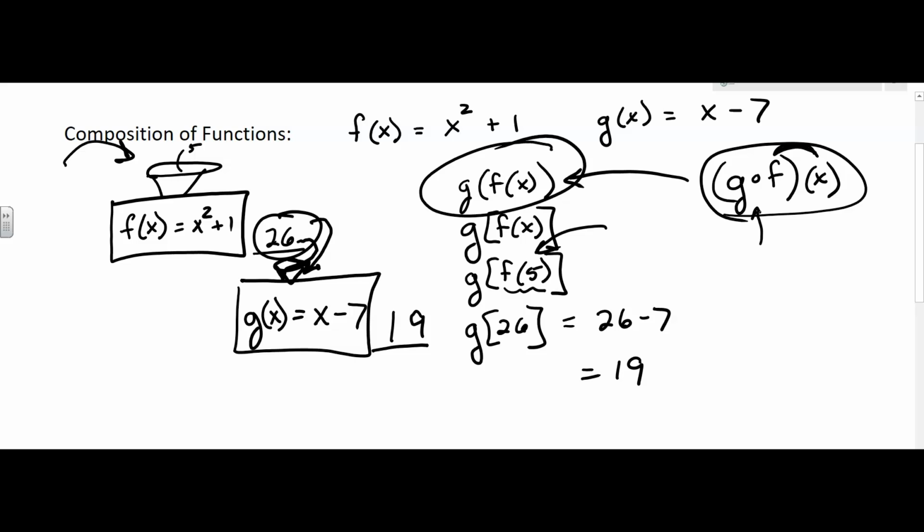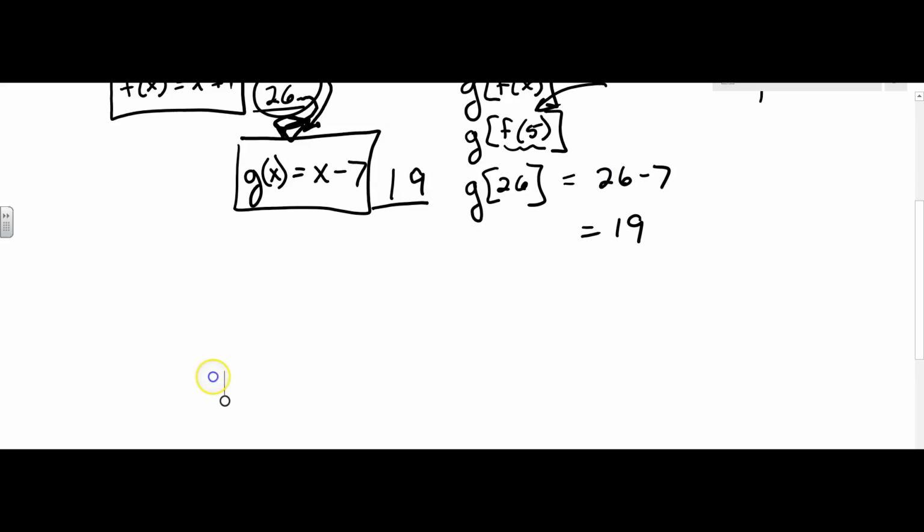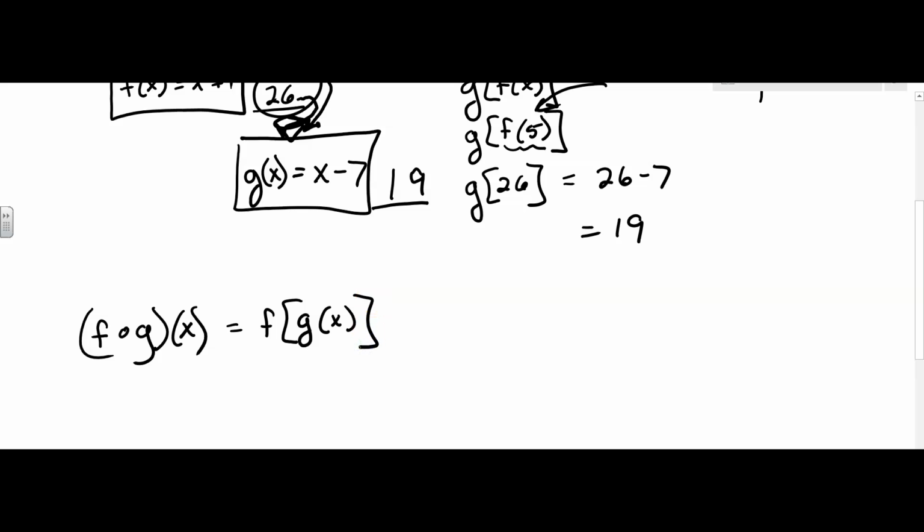Now you might be asking, well, could I do it the other way? Could I take f of g of x? Yeah. So let's look at that. Oh, there go my functions. But let's say you wanted to take f of g of x, which kind of looks like fog, but you could write that again as f of g of x, like that. So you would take g of x, and you're going to take that g of x and put it into the f function. Now I didn't give a value this time, but we know what g of x is, right? G of x is x minus 7.